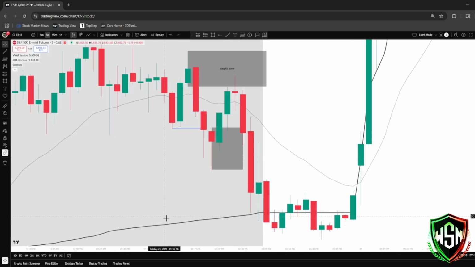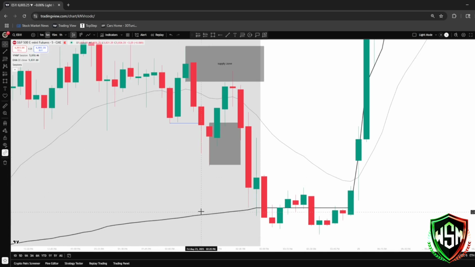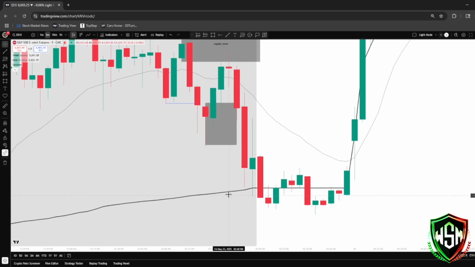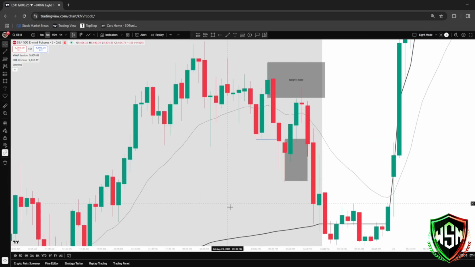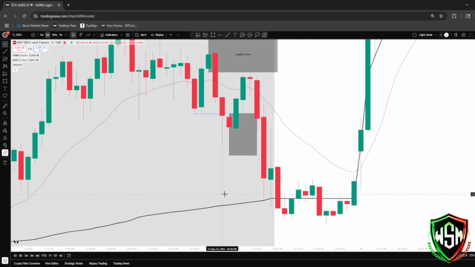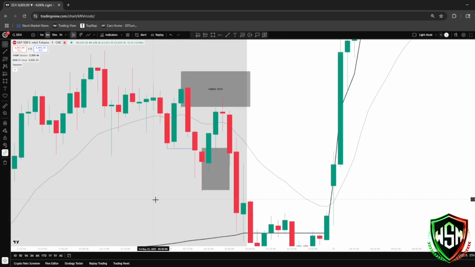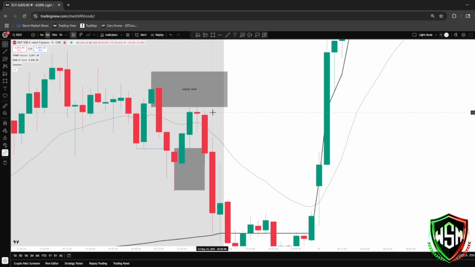Our rules are, if price is above the VWAP, we look for buys, and if price is below it, we look for sells. Now, if we take every single thing away, can you guys do it? You can. You just have to be aware of market structure and how everything moves. But again, whatever trade you get into, no matter what trade it is, when you have a zone that is completely untapped, be aware that there is a high chance that price is going to react off of it. And as you can see, price did reverse and you would have lost the trade.